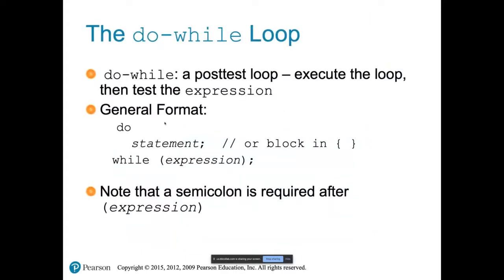The do while loop is the only post-test loop we have. In general form, notice the difference between a do and do while. You have a do statement right here and a while statement. Do not get confused by the semicolon with the while statement here. If you have it on a while statement here, this becomes null and void, similar to an if statement. So this is not a syntax error if it's just a single while statement. But a do while statement says, hey, execute me at least once and keep going while this expression is true. Notice the semicolon here.